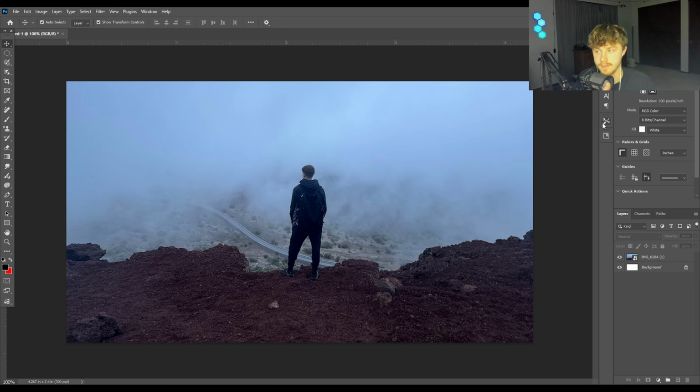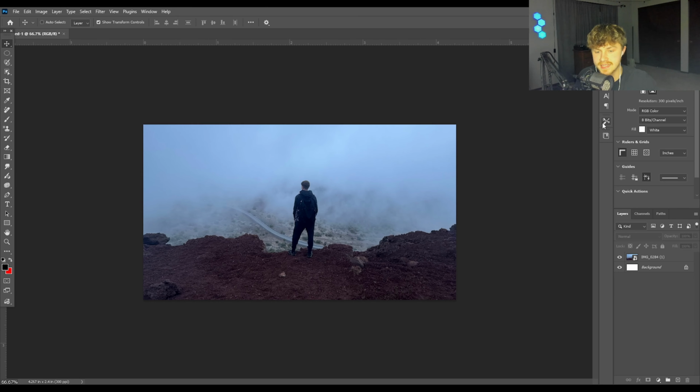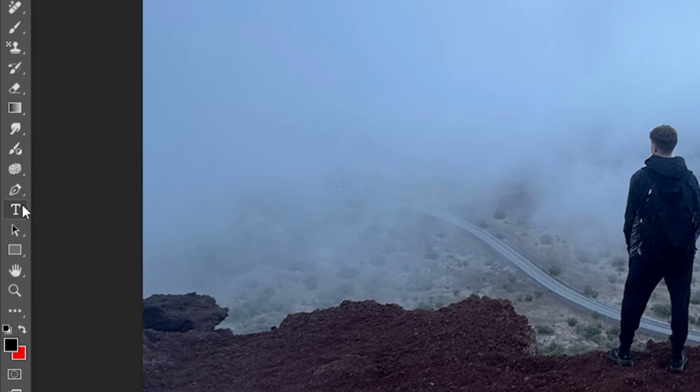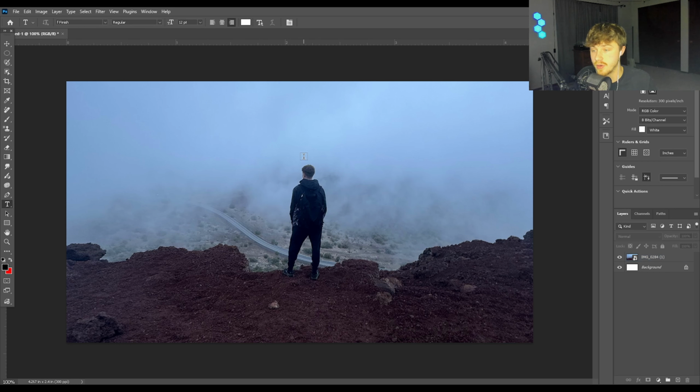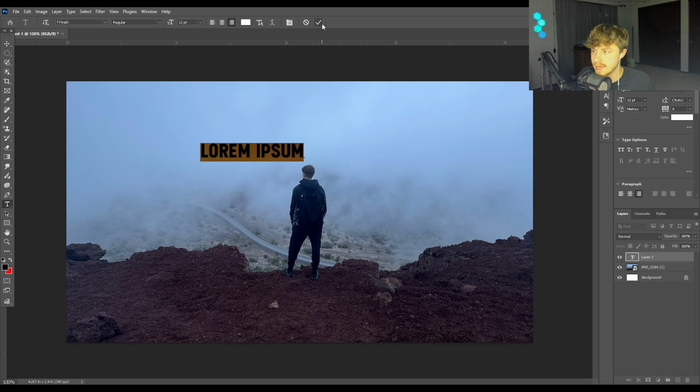So effect number one, text effects. So a lot of people use text in their thumbnails. Over here on your toolbar, hit the T, or you could just hit the T button on your keyboard. It brings up text. It just adds a random text anywhere you click, and then you can type whatever you want. So for this video, we're just going to do tutorial because this is a Photoshop tutorial.